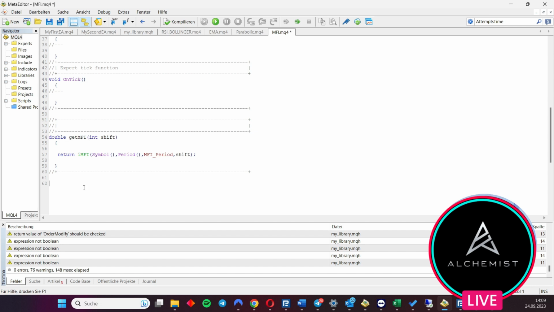Okay, let's go with the sell signal. Let's call this bool. We want to return true or false. If we return true, the trade can be executed. If we return false, the trade cannot be executed.